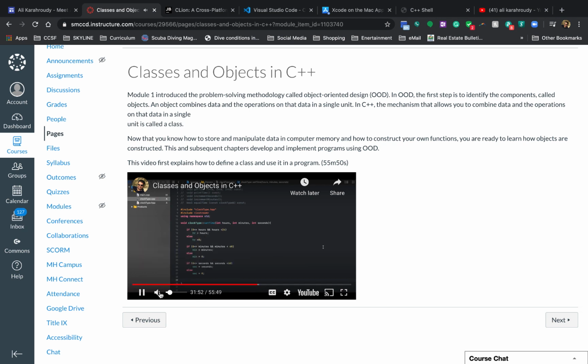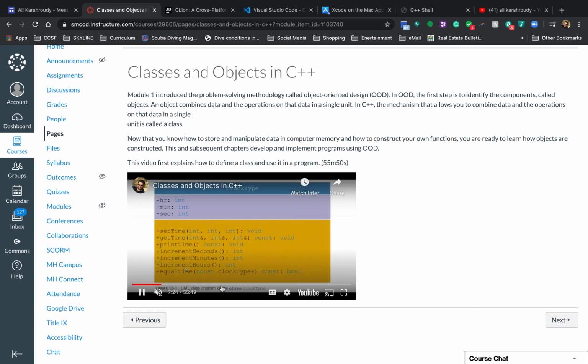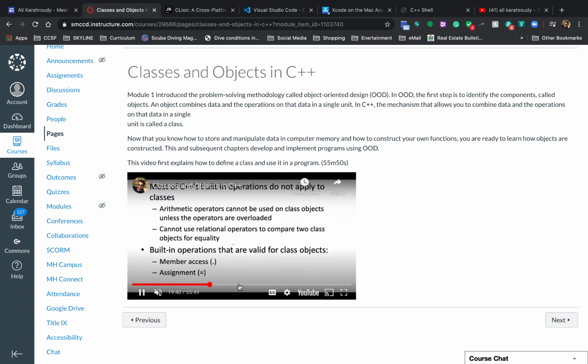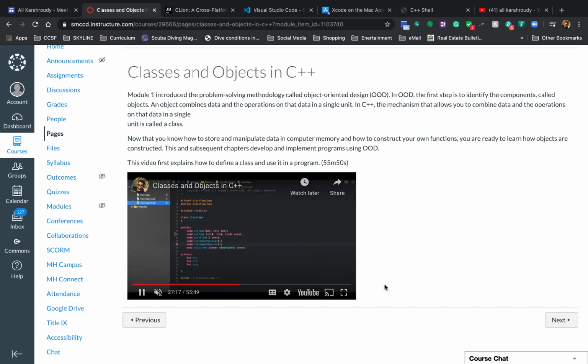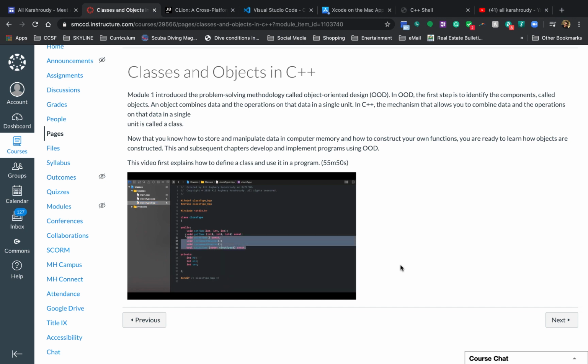So as you can see, these videos combine the lecture parts, which are done through slides, and some practice code, coding examples that show you how to actually do the work. What you need to do is take notes if necessary. Remember, this is a video. You may not have access to this when you're taking your exam, and it's always good to create a note for yourself that you can refer back to.